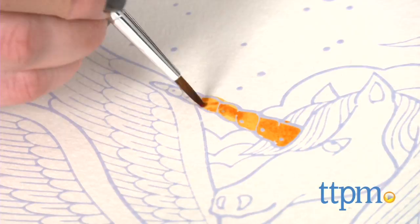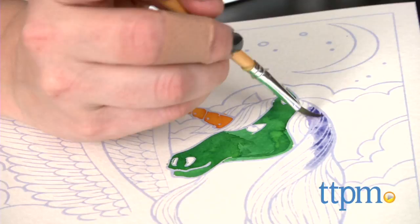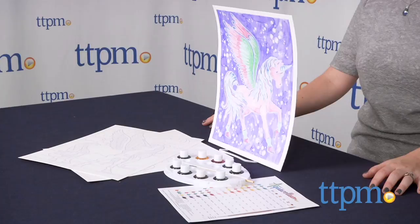It took us two and a half hours to complete one canvas, but the actual painting time will vary from child to child depending on painting skill level and how detailed a child wants to get with their paintings. This painting kit offers kids ages 8 and up a creative and satisfying painting experience. Because the embossed canvas keeps the paint ink within the design's lines, the finished result looks really good, and kids will probably receive a lot of compliments from friends and family about what talented artists they are.